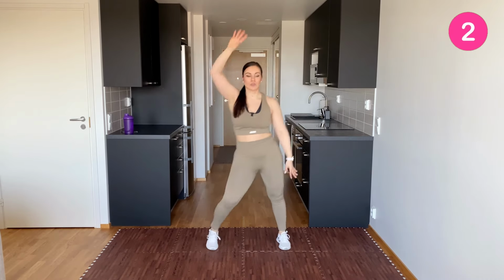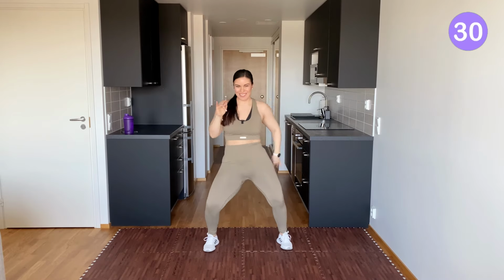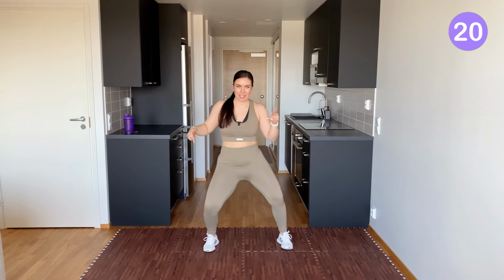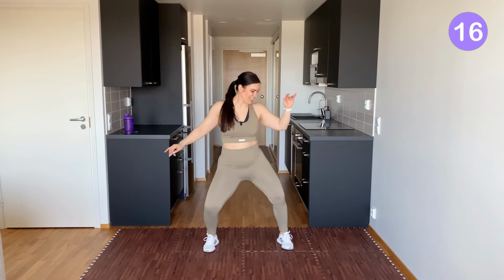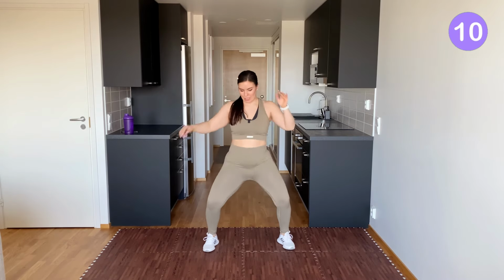Three, two, one. Wind your hips. One, two, one, two. Go from side to side, winding your hips at the same time. Come on. You can go slower if you need to.